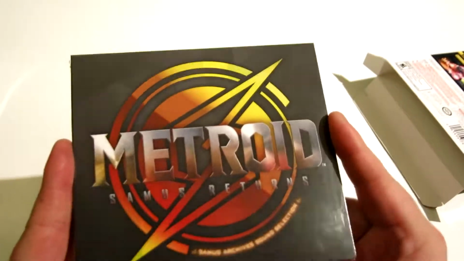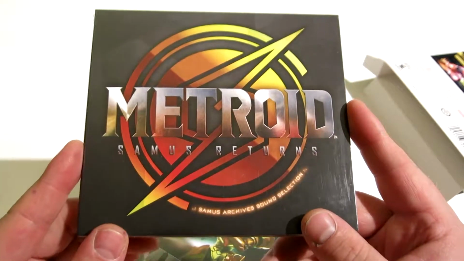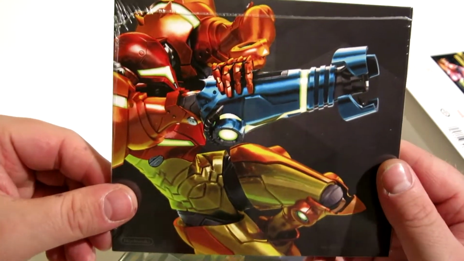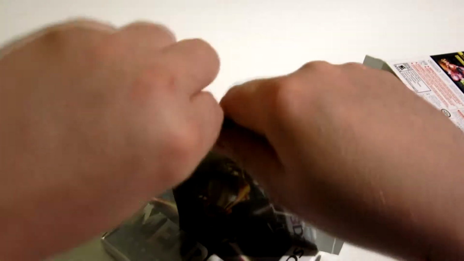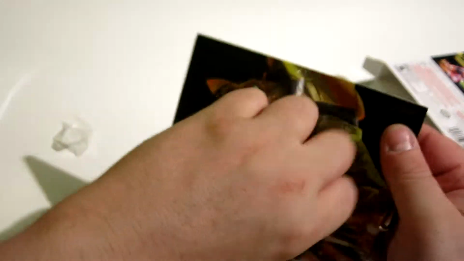So first off out of the box we have Metroid Samus Returns, the Samus Archive Sound Selection, with a cool picture of Samus adorning the back. Dude, Samus is legit cool. She is one badass bounty hunter. I was gonna say like a different word, but then I was like, nah. Not gonna say it.